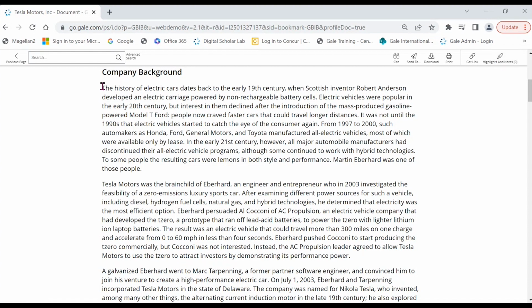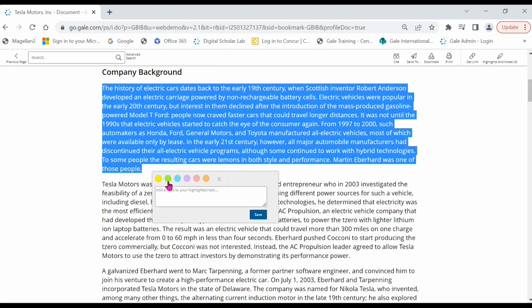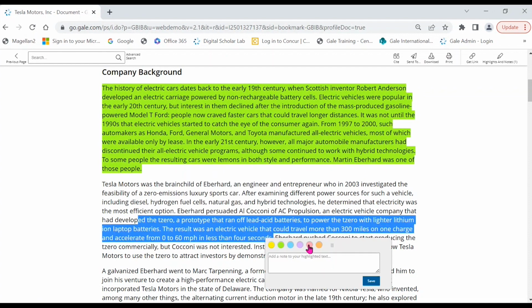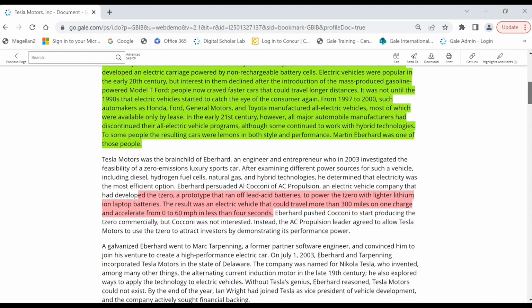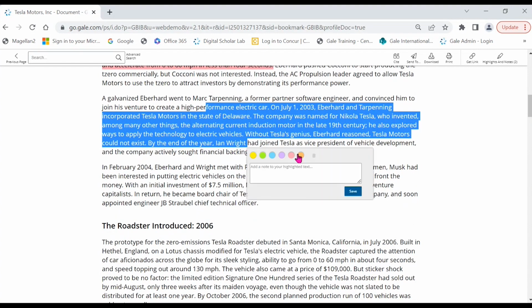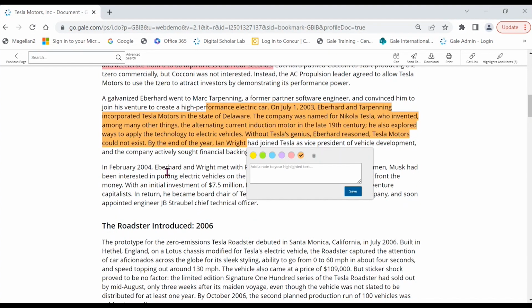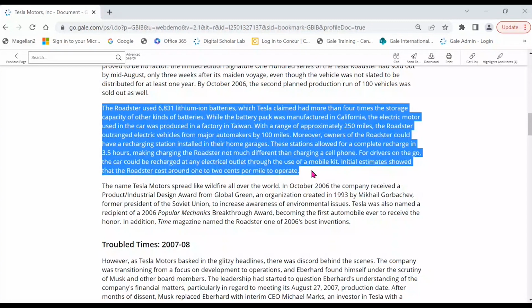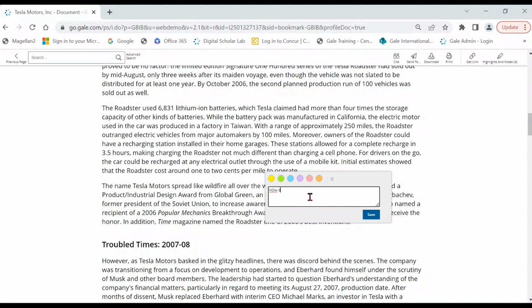But now I want to engage with this article. So I want to highlight this, and I'm going to click on that. And maybe the different colors are for different reasons. Maybe a color as the researcher is for a question to my teacher. Maybe another color is for something I want to research later. But this section here puzzles me. So I want to put a little note in here to myself.